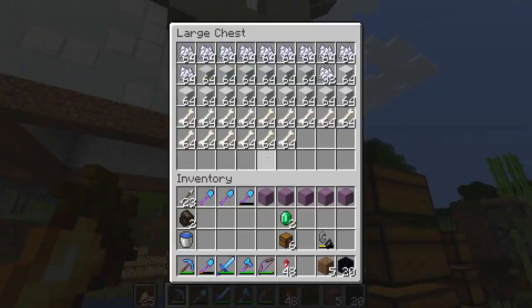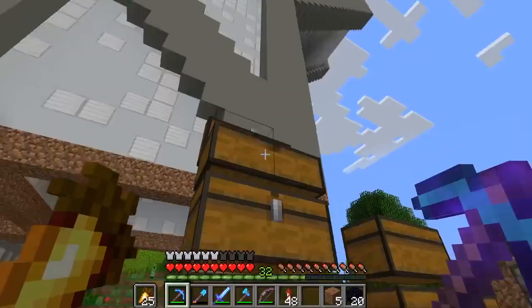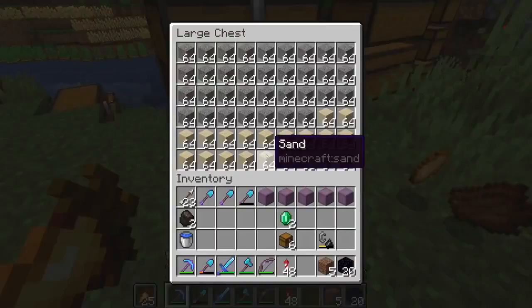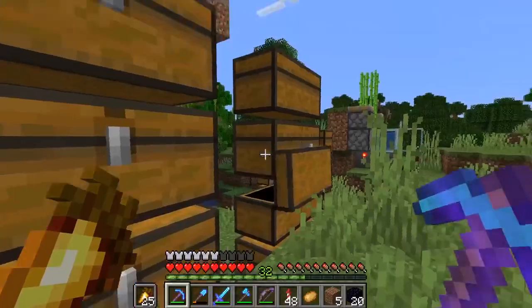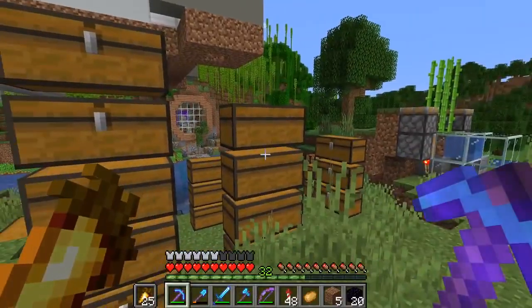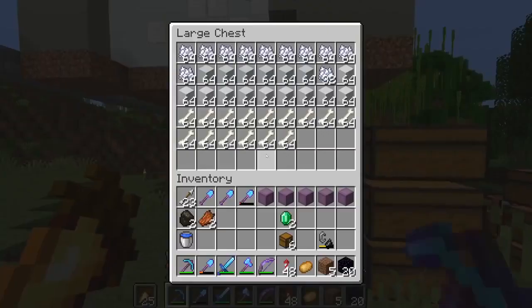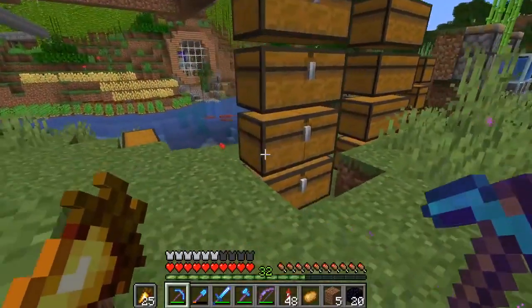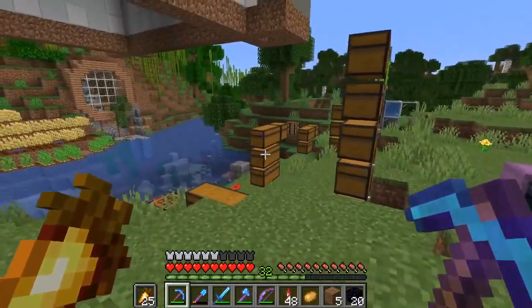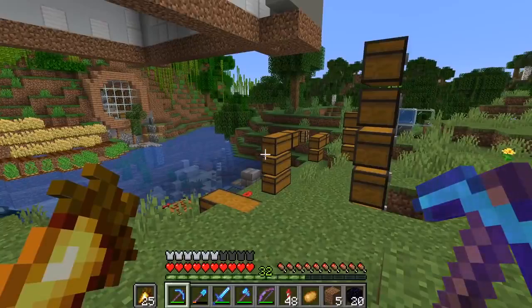Anyway, as you can see, we have got a decent amount of supplies here. So we've got all the bones, bone meal, we've got a bunch of gravel, and we have a whole bunch of sand as well. So we need to convert this into white concrete, and I do not want to do that manually. I really don't want to do that manually.